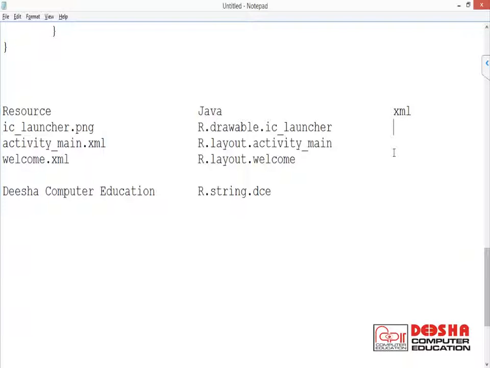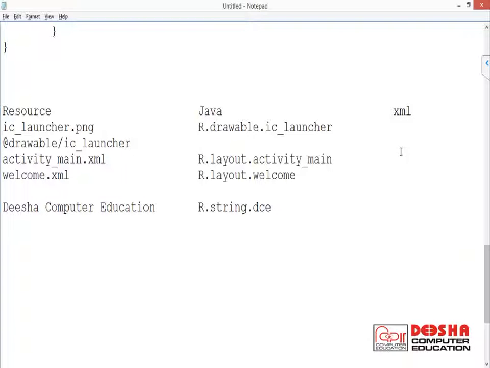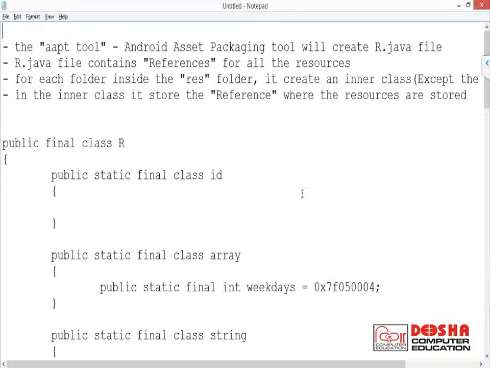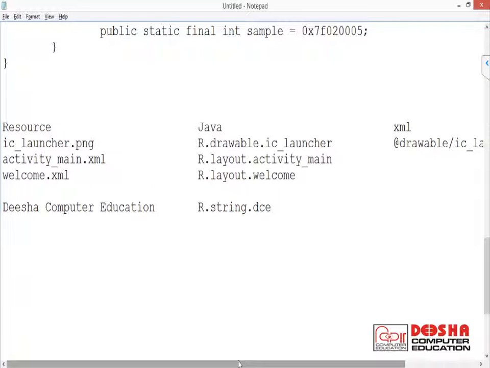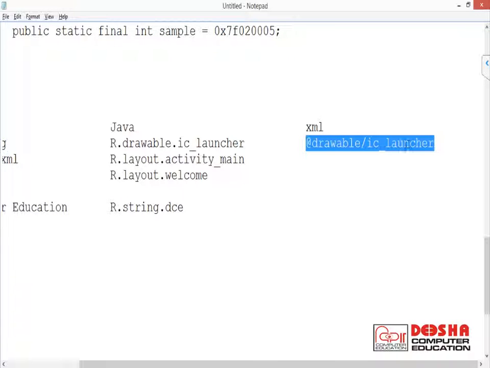When writing XML code, you have to write @drawable/ic_launcher. This is how you write it in XML to access the same resource.